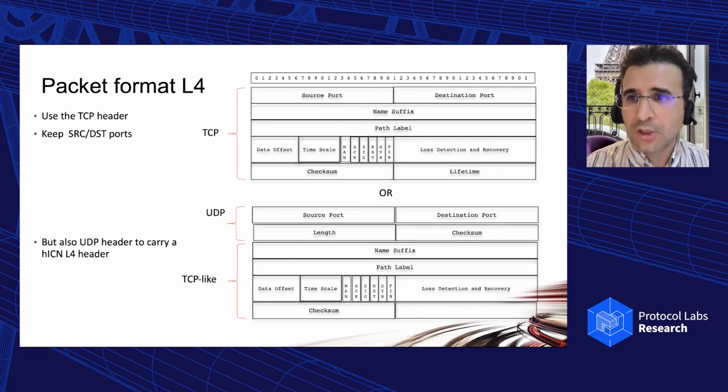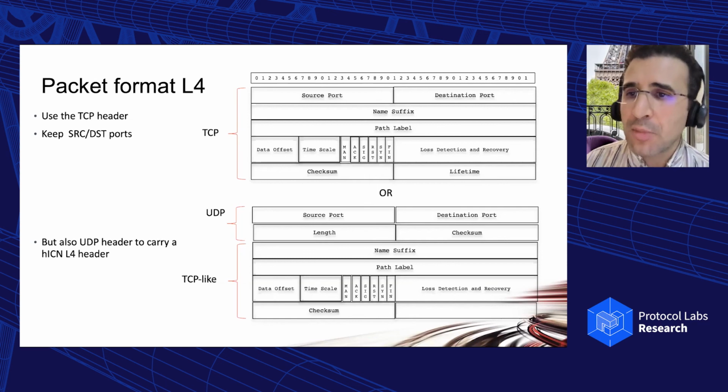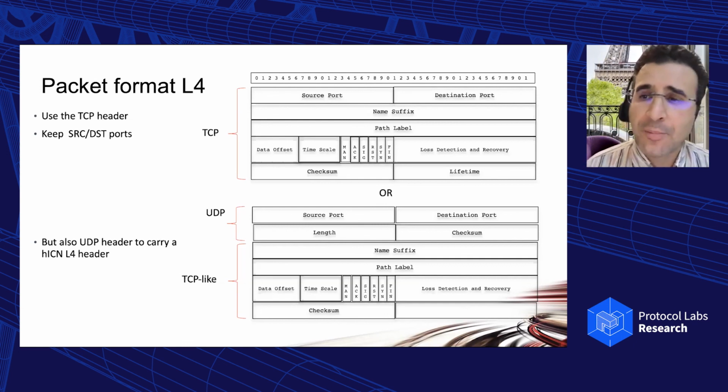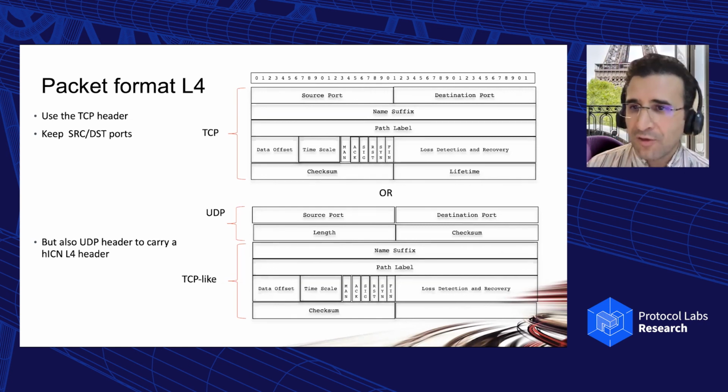because the locators are used to maintain the connectivity between the client and the server, or in general the host, for the entire duration of the communication between the application endpoints. This is not the case in hiCN. There's no connection in the first place. And so every single hiCN middle box in the network is acting as a NAT box by essentially swapping the locators of the previous boxes when the request is sent upstream towards the producer. And in the same way, when the packet has to flow back to the original requester, this is done by label swapping and rewriting the locators into the right field in the packets, in the replies, when they flow back to the requester.